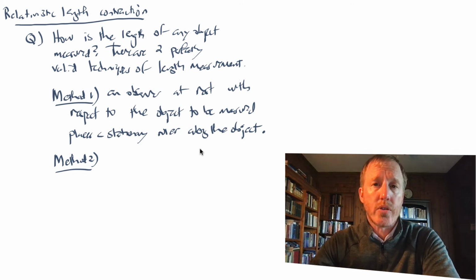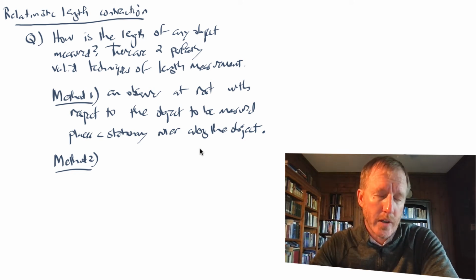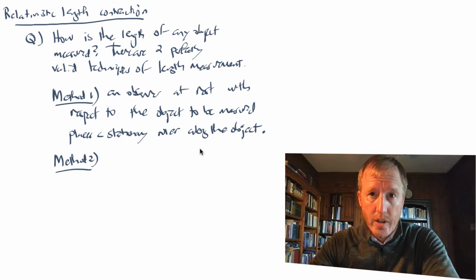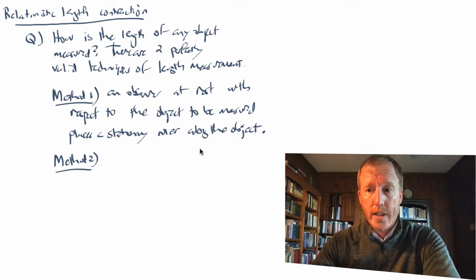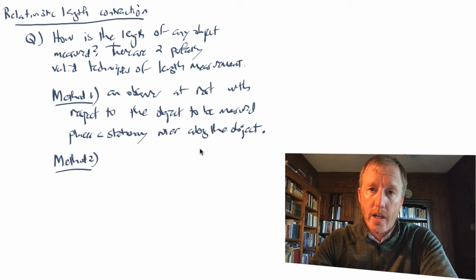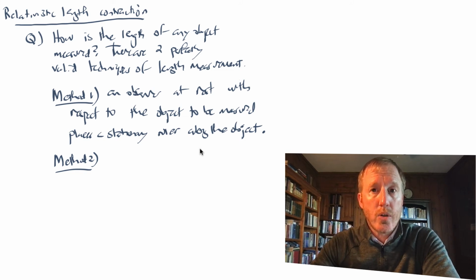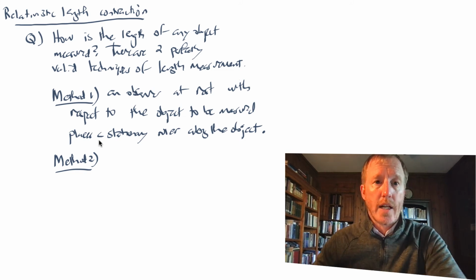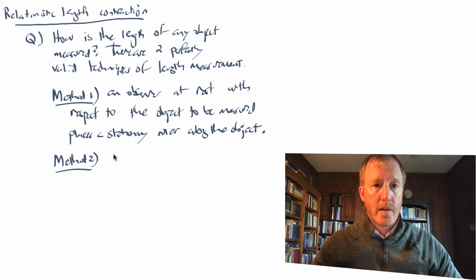So if we were just to use some simple numbers, this is a bit unrealistic, but if the train was going at 60 miles per hour and it took, let's say, a half an hour to pass you, you would conclude that the train is 30 miles long. I know that's a long train, but you get the point. By measuring the time and knowing the speed, you can do a perfectly valid measurement of the length of that train. So let me write this down.